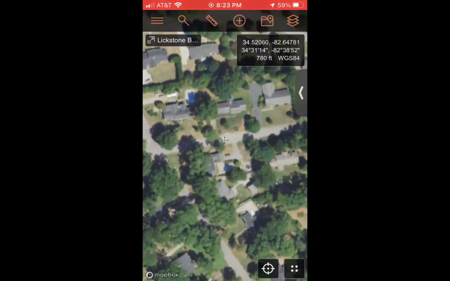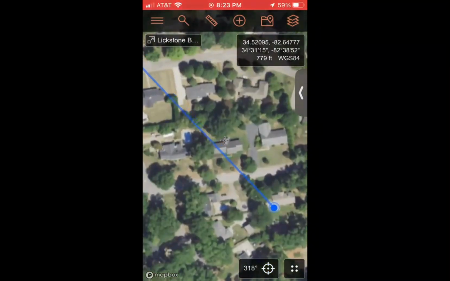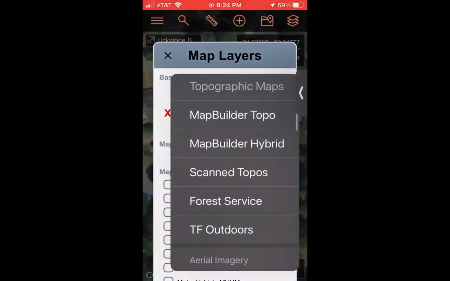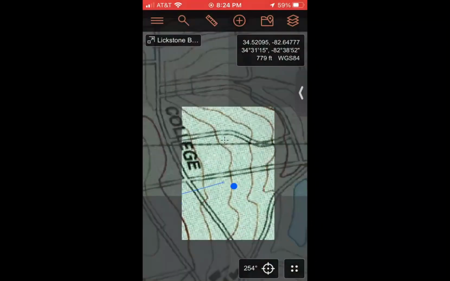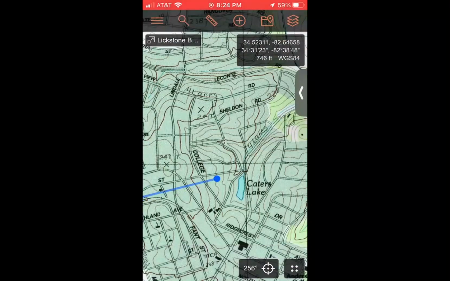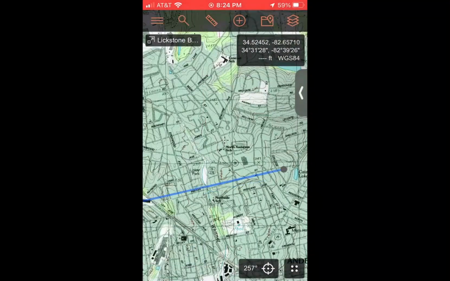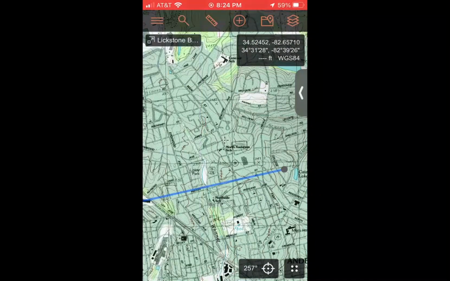You could use this as a cheap replacement for something like Peak Finder, where if you were looking at a topo map, you could scan across and maybe find what that mountain is that's sitting over there on the horizon that you're looking at. I use that occasionally, but not very often.